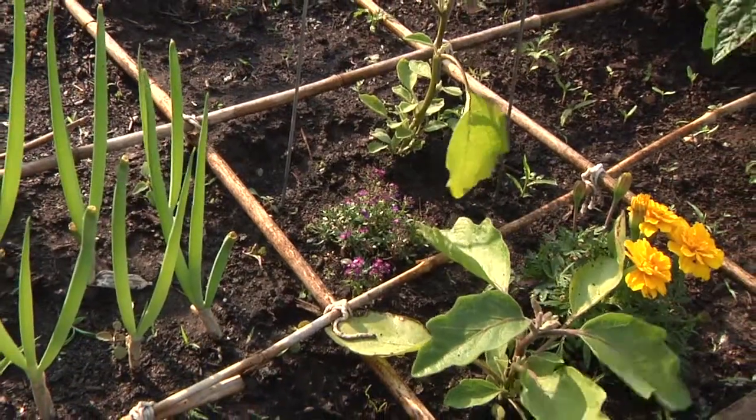The other thing besides natural mulches is companion planting. I've talked about that before. I find that it's very important to create a diverse ecosystem in the soil by planting herbs and flowers.